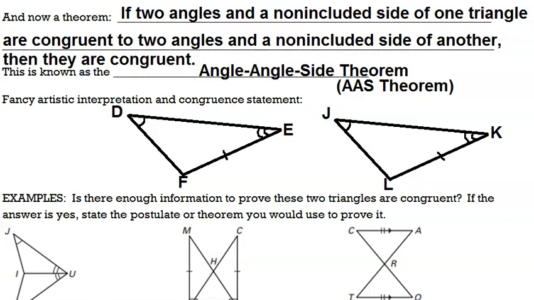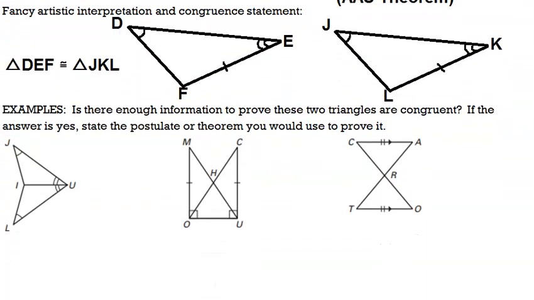All right, now, if you were to write the congruence statement, because it's important to practice those, you would have to say that triangle DEF, or whatever variation you want, as long as you match it when you're all said and done, is congruent to triangle, and in this case, D would match with J, E would match with K, and then L. That would be the congruence statement.